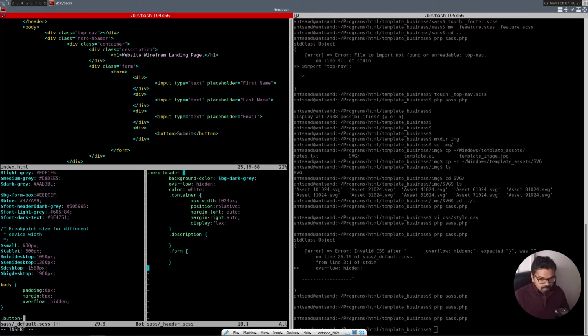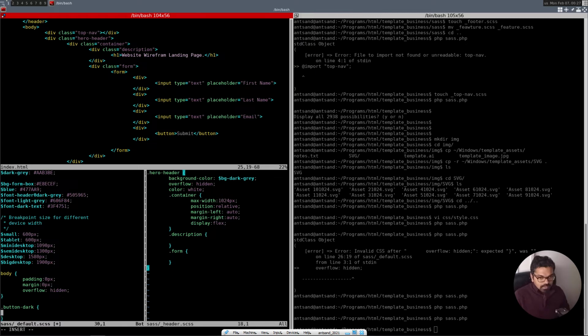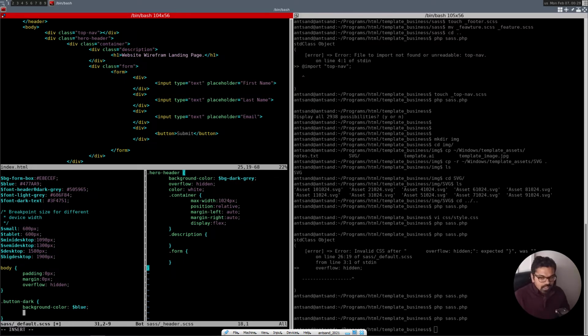So button dark is going to be background color is going to be maybe blue. Let's try this as blue. And border radius is going to be say 4%.